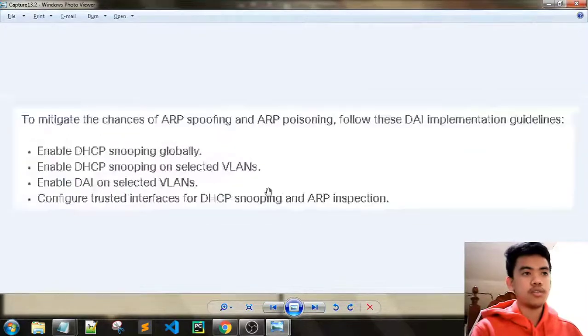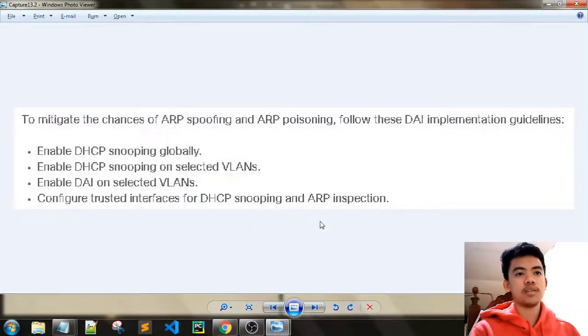To mitigate the chance of ARP spoofing and ARP poisoning, we must follow these DAI implementation guidelines. We need to first enable DHCP snooping globally, then enable DHCP snooping on selected VLANs. Then enable DAI on selected VLANs and configure trusted interfaces for DHCP snooping and ARP inspection.